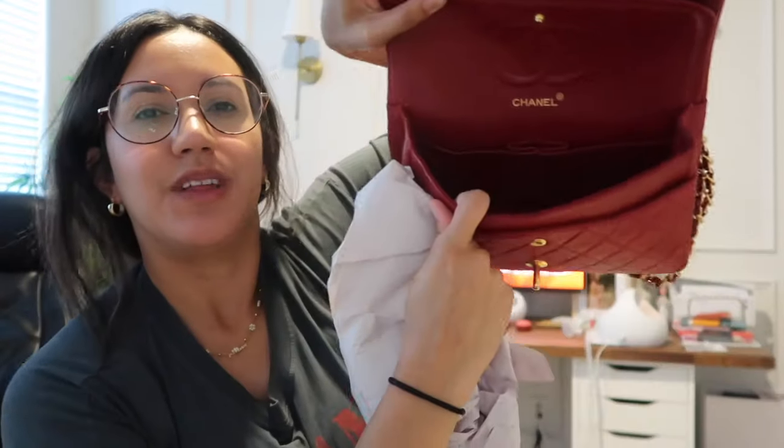This is in really good condition. This bag is pretty much as old as I am. Look at her. There's definitely little marks on the sides, which even bags that you use, I've had for a year that are brand new, that happens. Oh my gosh. The color. I was worried it was going to be really orangey, but this is a true red. Has a little mark here just from the zipper up here. Oh my God. I always worry with vintage bags that they smell. There's no smell to this. This is in amazing condition. Are you kidding me?